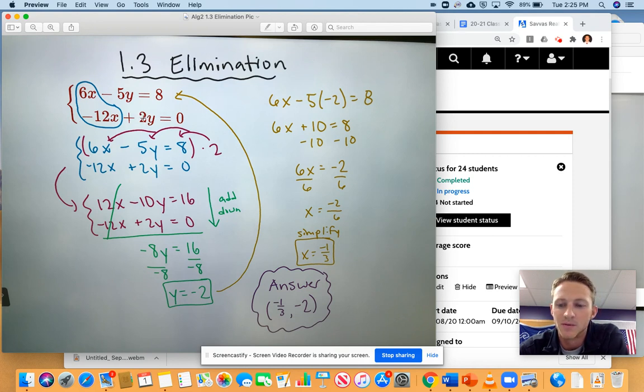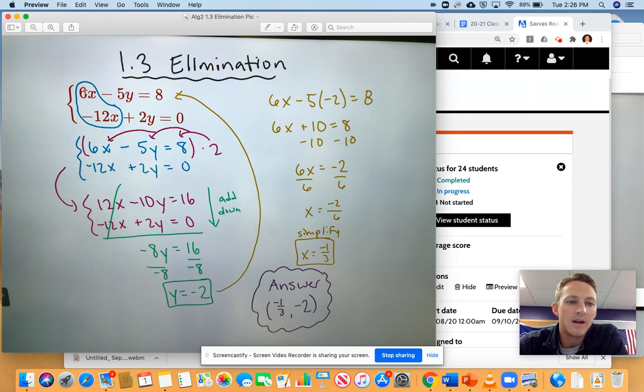It's possible to do it this way, but we would have to multiply both equations, and we just want to multiply one. So we see the x's factor into each other. 6 times 2 would be 12, and we have a negative 12 down here. So in order to eliminate, in order to cancel them, we want to keep this x as a positive 12, because this x is a negative 12, and 12 minus 12, so eventually we'll have 12 minus 12 equals 0, and we want to get to 0, we want to eliminate them.